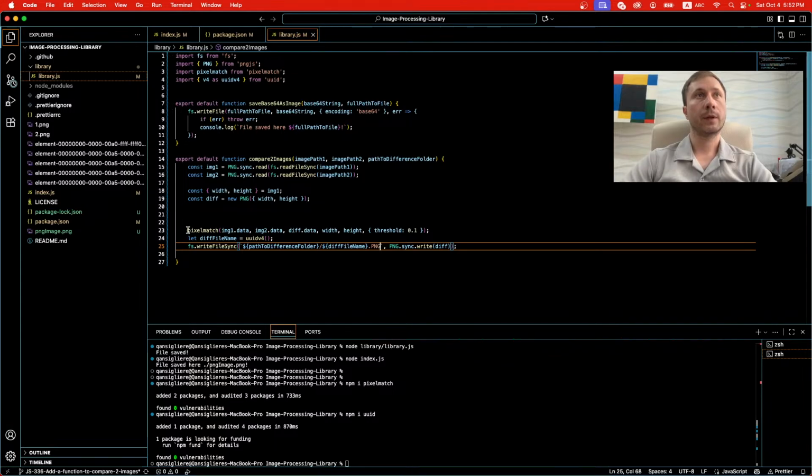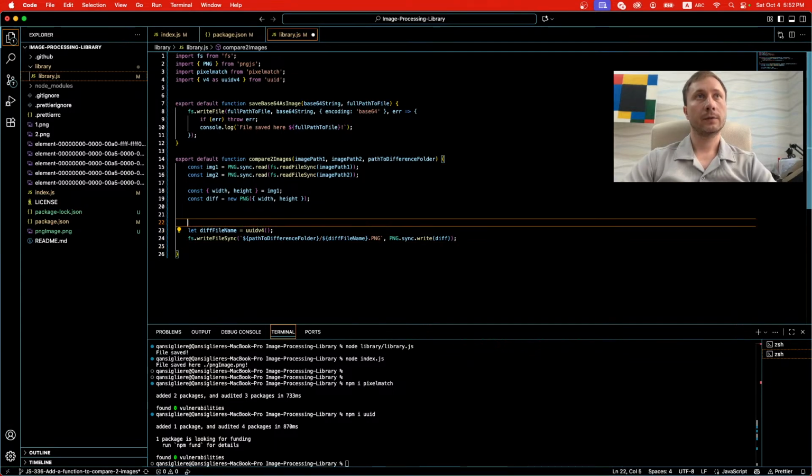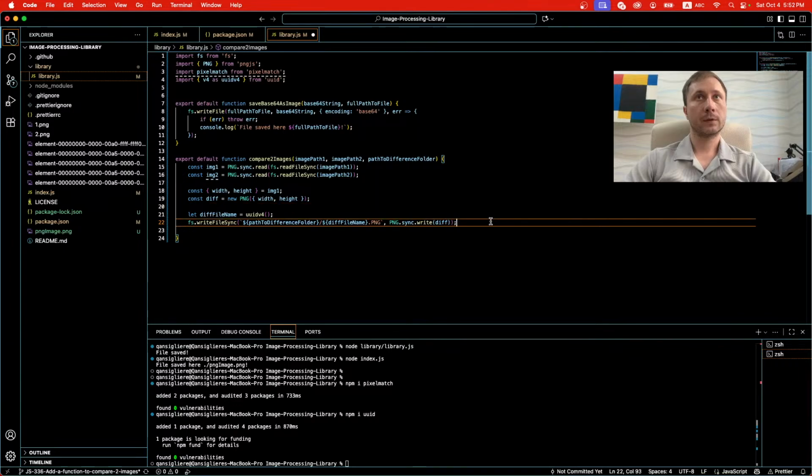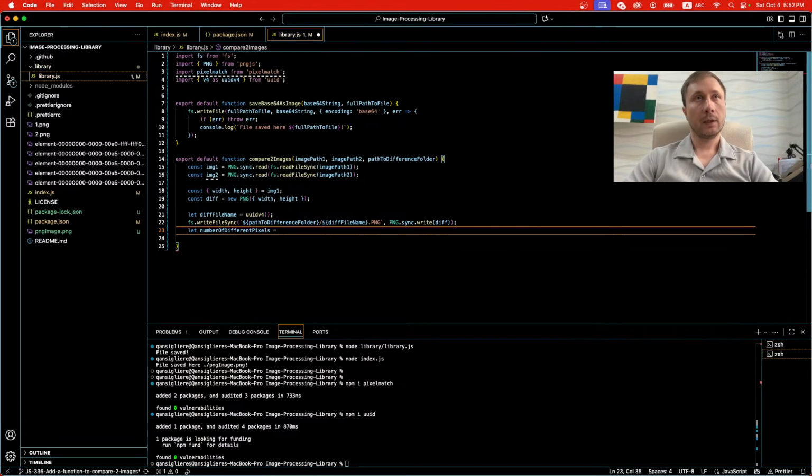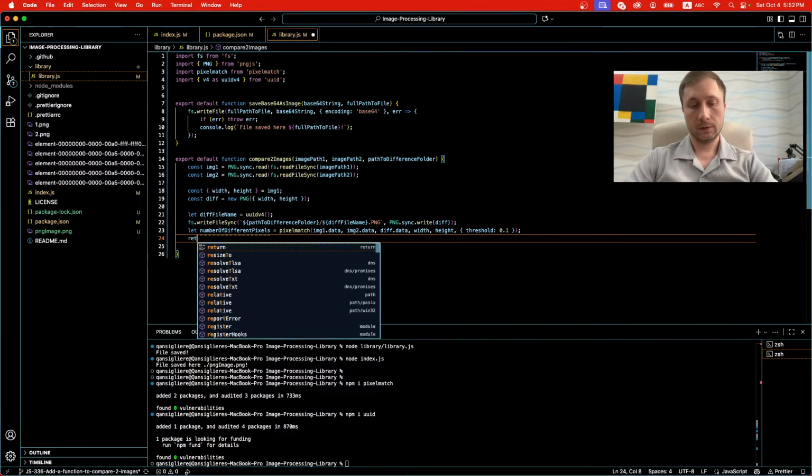Save, and let number of different pixels be here, and return.